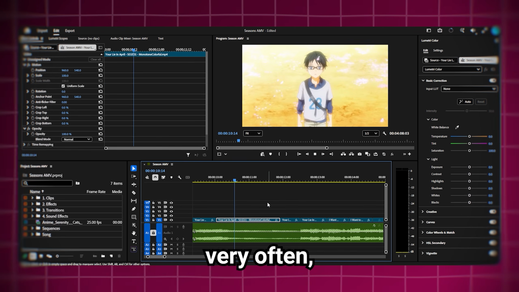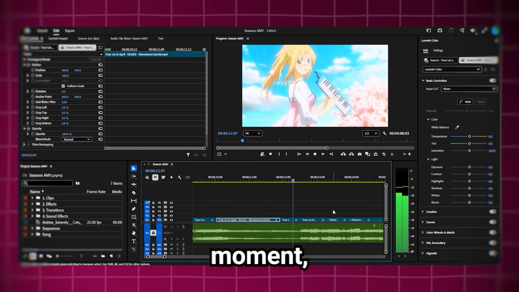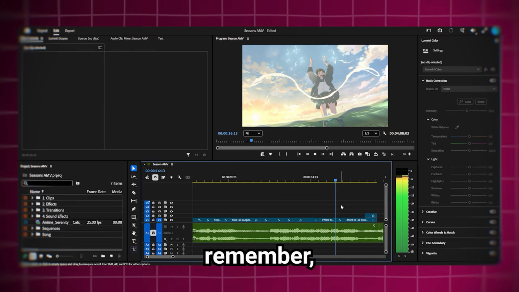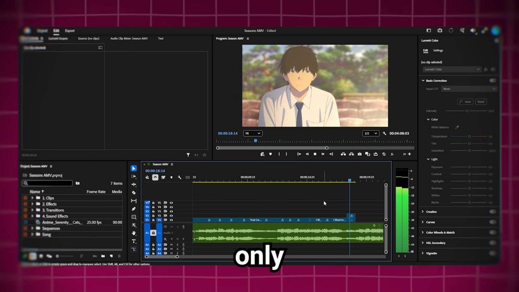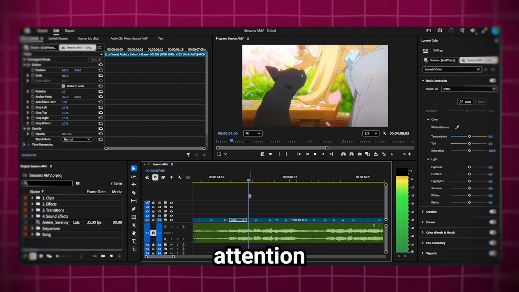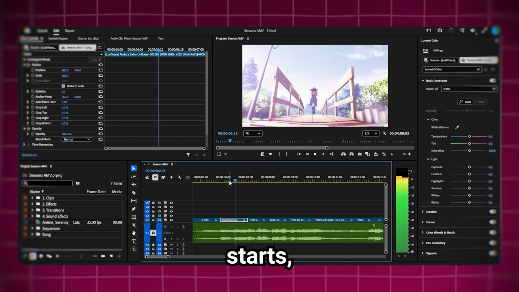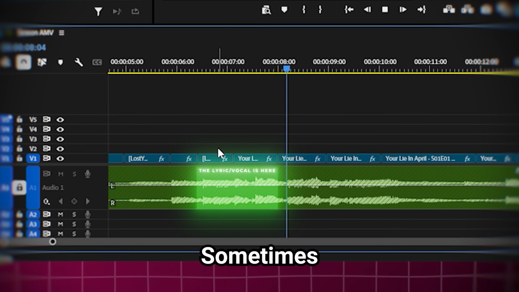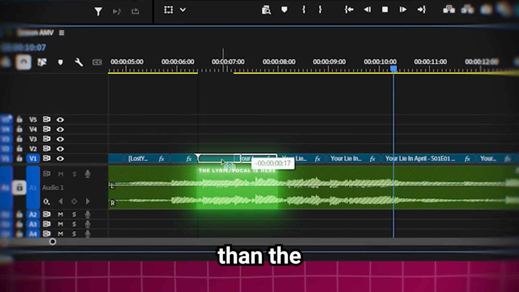It's not something I use very often, but when used at the right moment, it can create a really strong impact. And remember, syncing isn't only about beats. You can also sync with the lyrics themselves. Pay attention to where each sentence starts, where it ends, and where the emotion changes. Sometimes the lyric is more important than the beat.